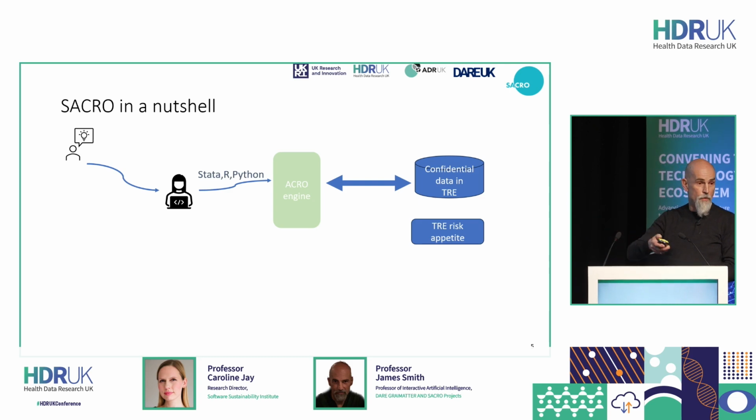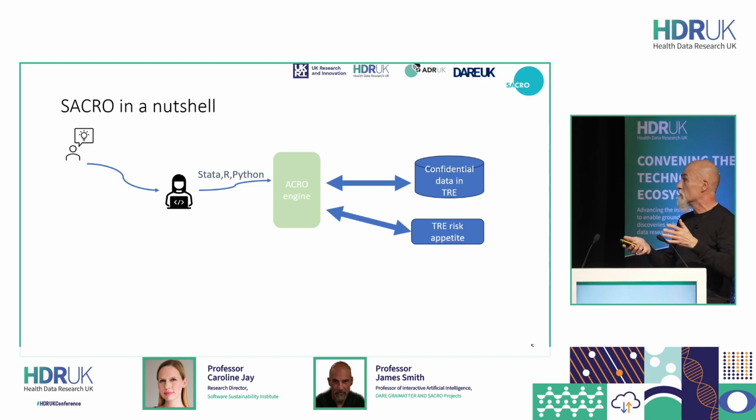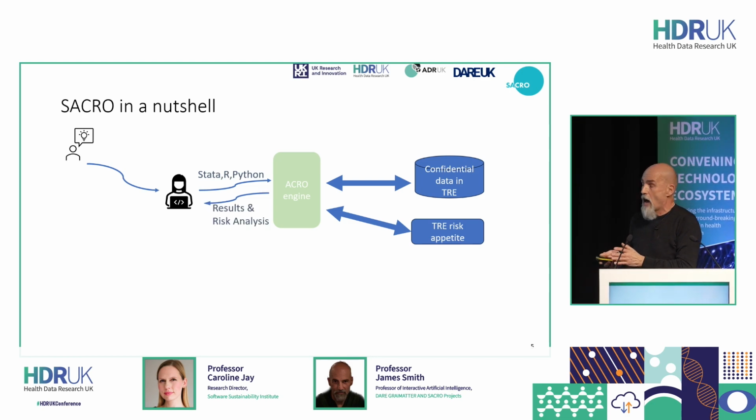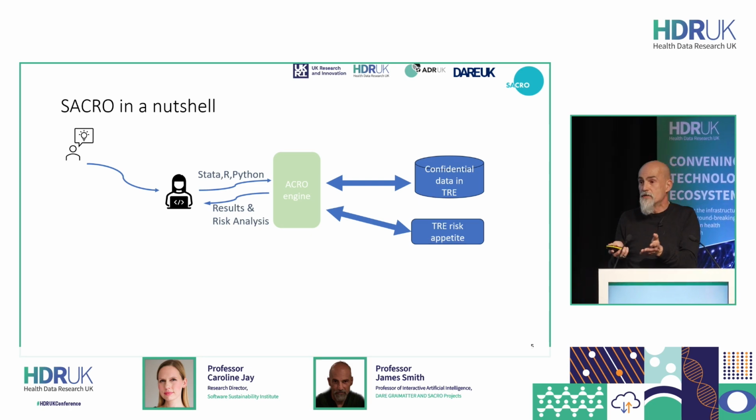Of course, it runs their query for them, producing a graph or regression or whatever. But it also takes account of the risk appetite for this data set, and it performs the appropriate disclosure and at-risk checks. So for a table, for example, the most obvious one would be making sure you've got at least n records in each cell.